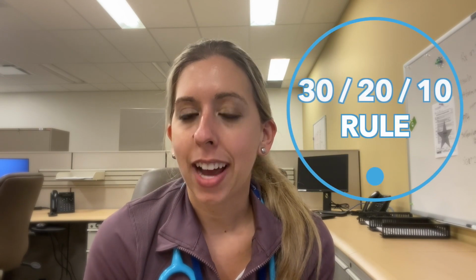So orthostatic hypotension is basically when your blood pressure drops when you stand from a seated position or from a lying down position. So there's something called the 30-20-10 rule. And so what you notice is when a patient gets up from a seated position or a lying down position to seated and to standing, you want to check their heart rate and blood pressure at those times. You have to wait 2 minutes in between so the body can acclimatize.